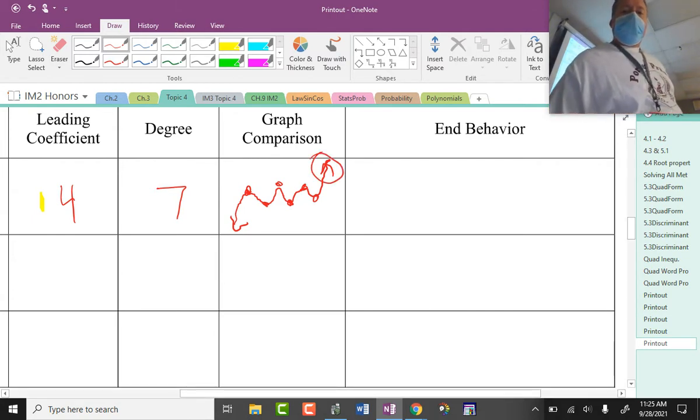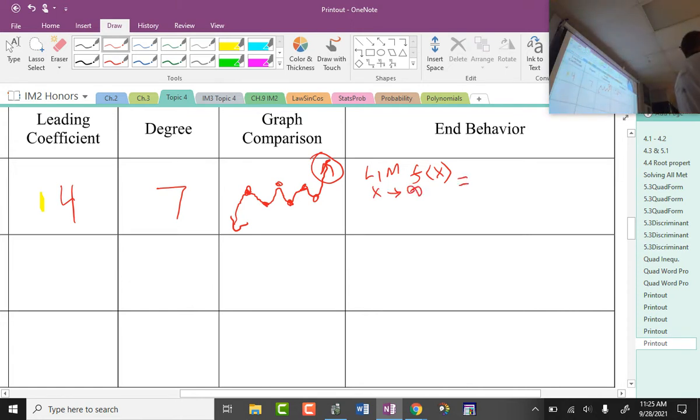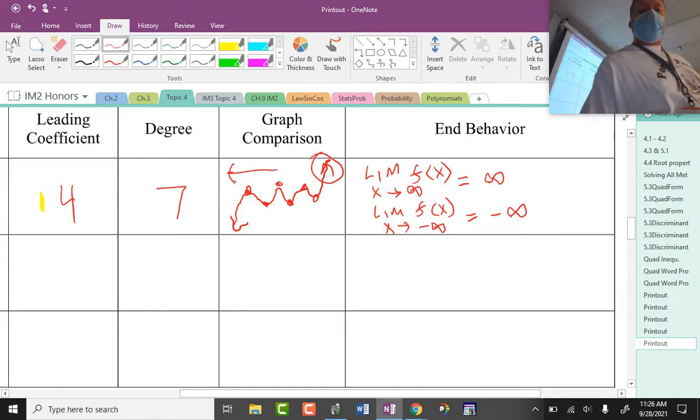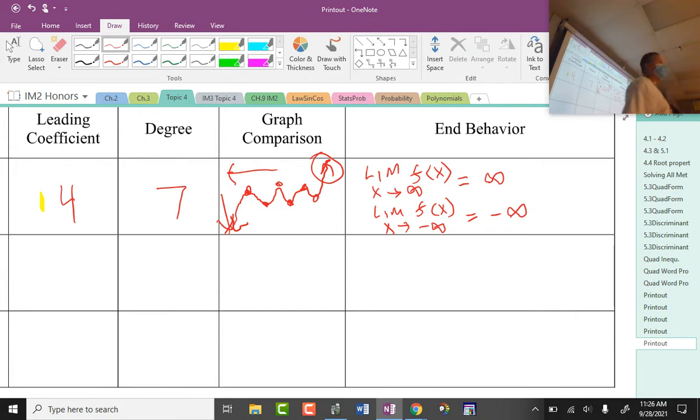Regardless, look at the end behavior. As x goes to infinity, what does y do? What's the answer to this? In 3, 2, 1, go. Infinity. All right, x finger, y finger. And then as x goes to negative infinity, where does y go? 3, 2, 1, go. In this case, it's negative infinity because as I go left for x, y goes down. That's how we have to look at that, right, on that second one. And that's how we're going to write it, or else you're gone. I better have LIM in there.